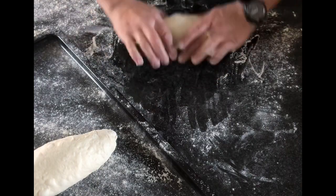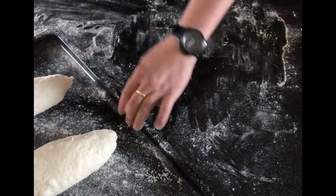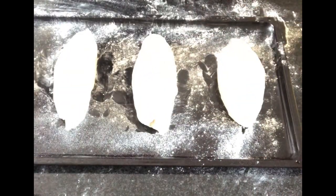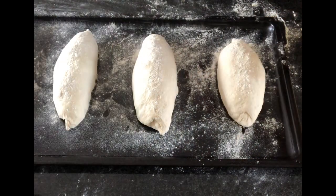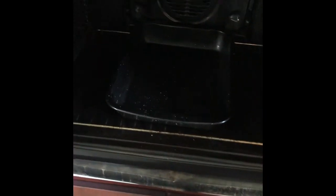Once the shaping is done, you lightly dust it with some more flour, and that's just to prevent the plastic cover from sticking. If I don't want it to stick, I'll prop things under it to just keep the plastic away from the flour. Let it rise for 30 minutes. Put a baking tray at the bottom of your oven and set the oven temperature to 250 degrees Celsius and let it preheat.